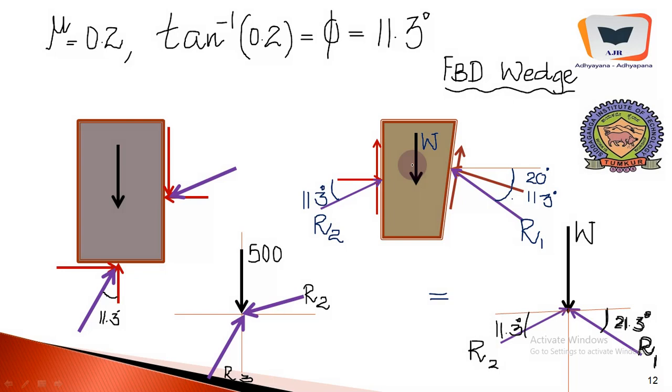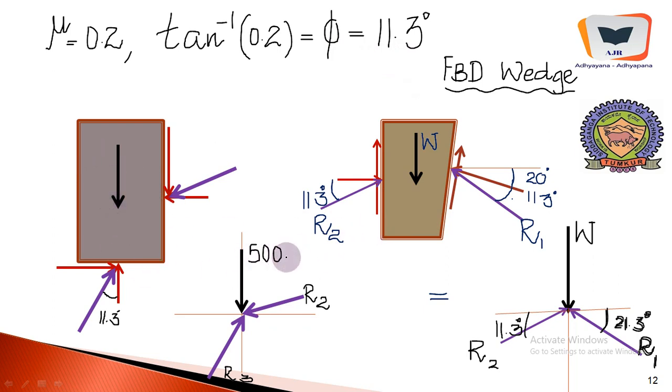Now we will immediately calculate the angle of friction, because it is required in order to draw free body diagrams and in order to align the various forces acting concurrently. Therefore the wedge problem mostly presents a concurrent force system. Therefore it can be said it is an application of the concurrent force system in reality. So phi equal to 11.3, and this is the free body diagram of the block.